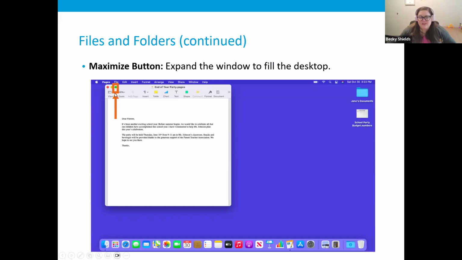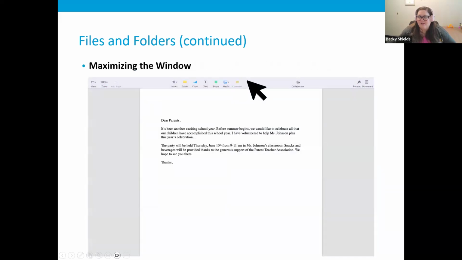So the green circle is actually what's called the maximize button. If you want this window to fill the whole desktop, you can click the green button on the top left corner of this window and it will make the document full screen. So if I click this green button, now we've got a maximized window. So if you remember before, we had kind of that blue desktop background. You can't see that anymore because it is full screen on this document.